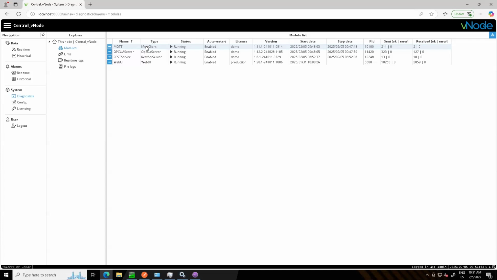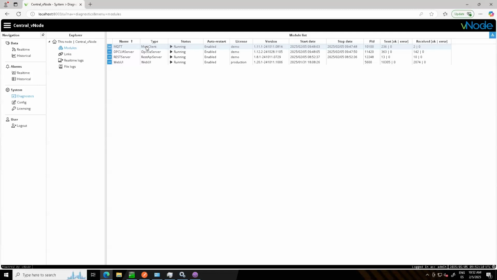Also, the functionalities can be changed from one to another. Let's say one day you are sending data to SQL Server and your company decides that you're not going to work with SQL Server anymore. Now you want to send data to Azure. Okay, no problem. You can switch this module, which would be the SQL client, to, for example, the MQTT client, to send data to Azure, just as an example.